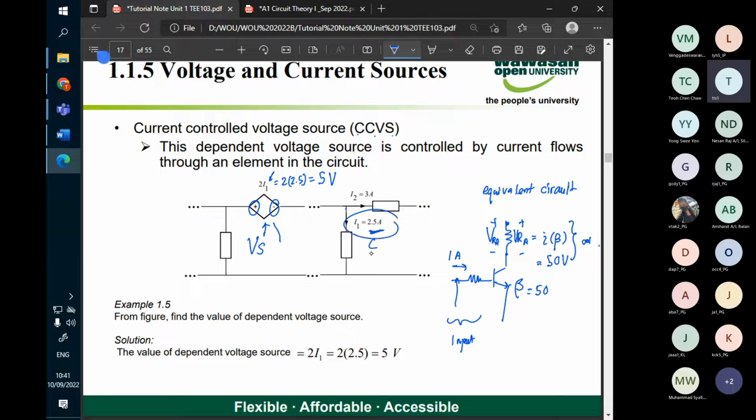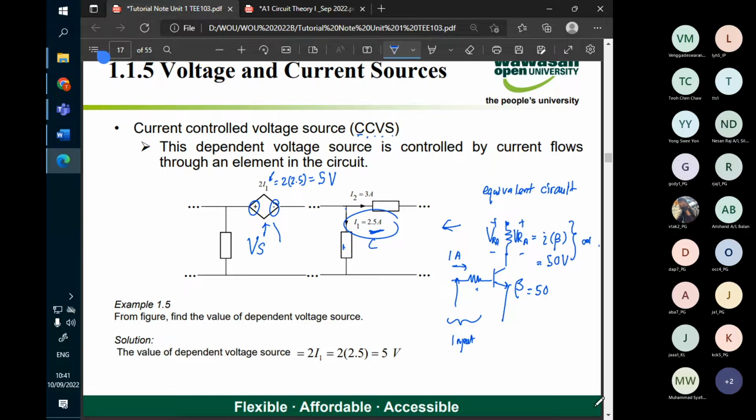See, in the circuit, we can convert the circuit like this sometimes to something similar to this, where the current flowing through this component will decide on the total output voltage on the other side of the circuit. You can see the point or not. The current flowing through this device will determine the total output voltage on another part of the circuit. Okay, so this is how they define a current control voltage source.